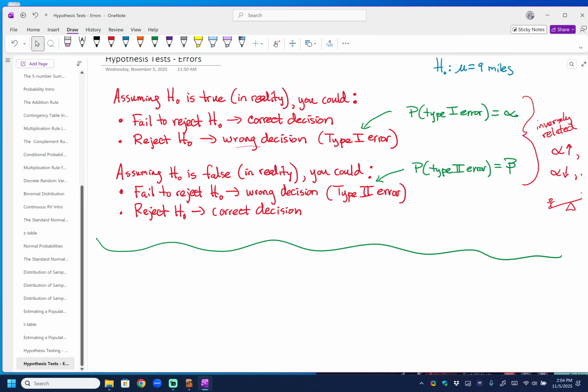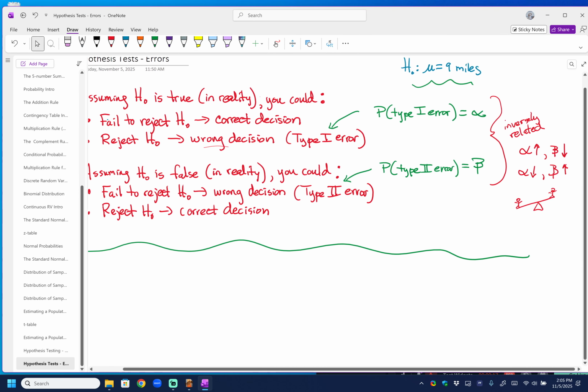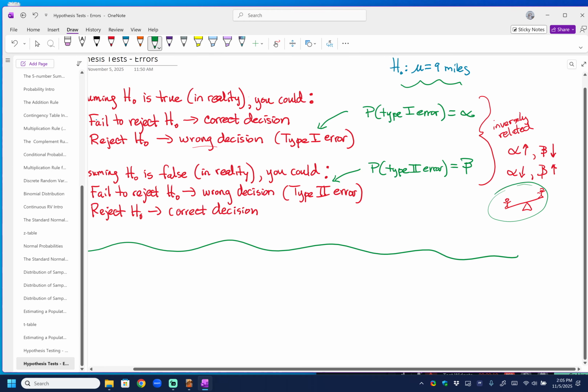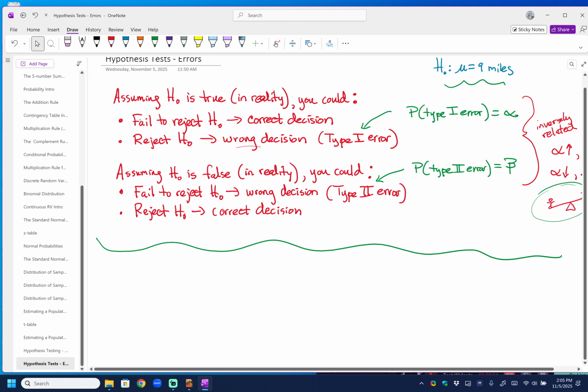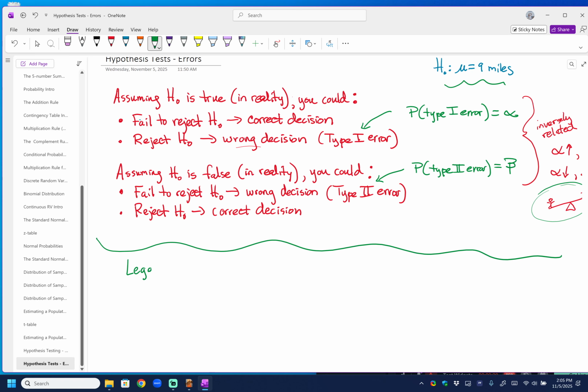Right now, most of what you see here is all things that are not in context. I know I used this example of this 9 mile stuff at the top in order to give it some context, but it's kind of hard to really see and feel the impact of the balancing act of these decisions unless you see a really solid example. And that solid example actually falls within the legal system, specifically jury verdicts.